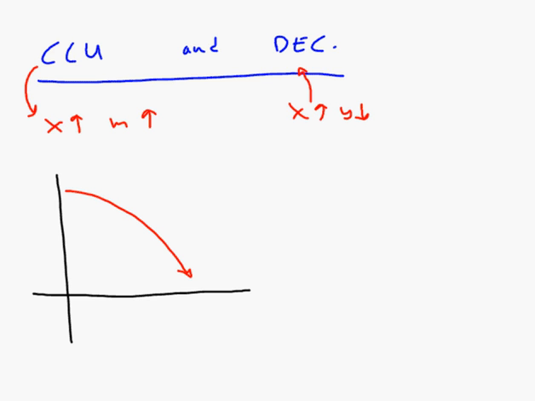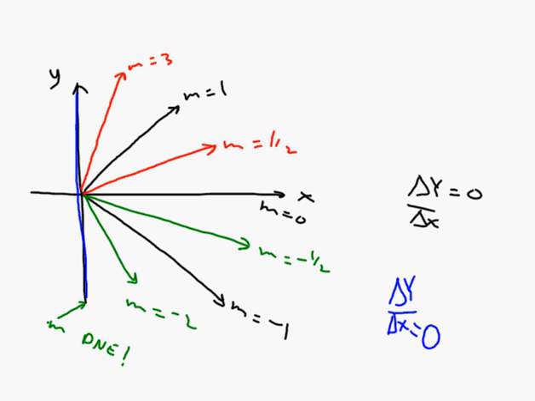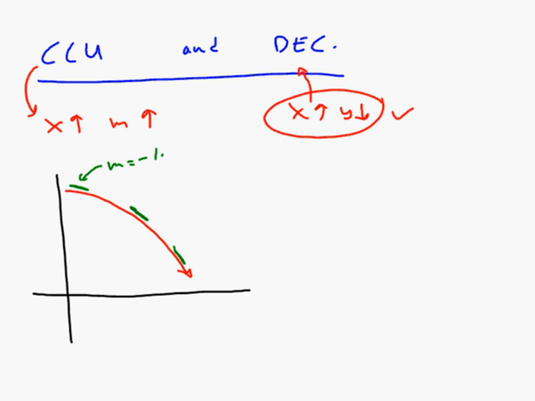Clearly, it satisfies the decreasing part. As x gets bigger, y gets smaller. Or we could say all these slopes, like that slope, and that slope, and that slope, are all negative. So it's decreasing. However, let's take a minute to estimate these slopes. We look at that slope, and we go back to this picture. A slope like the one we were just looking at might be maybe negative a half. And then this slope is steeper in the negative direction, so maybe this is negative 1. And then this slope might be, I don't know, negative 2 or 3, something like that.